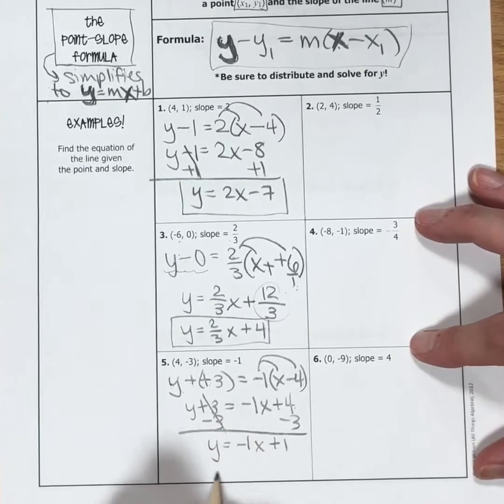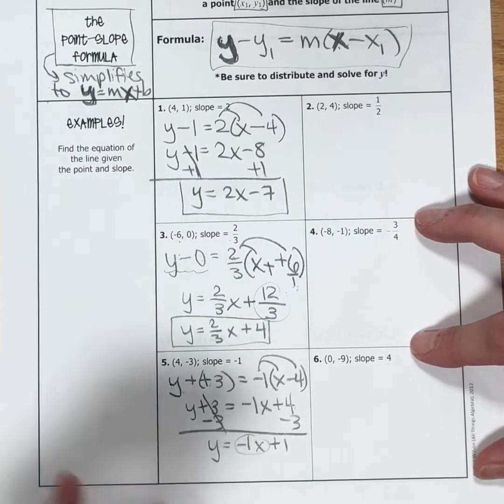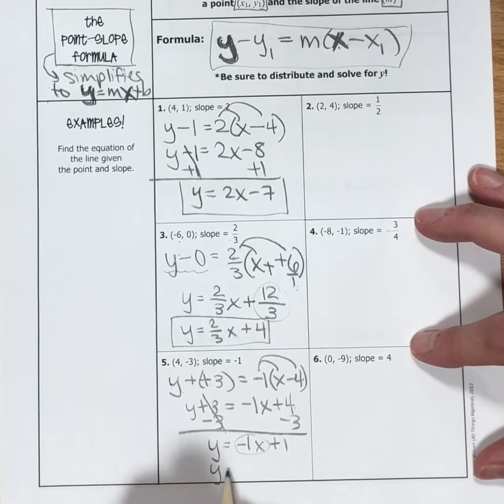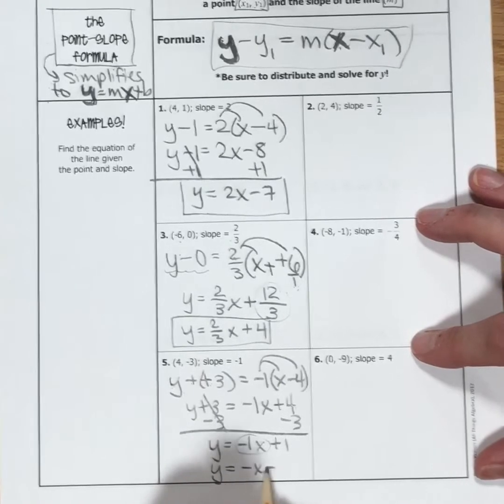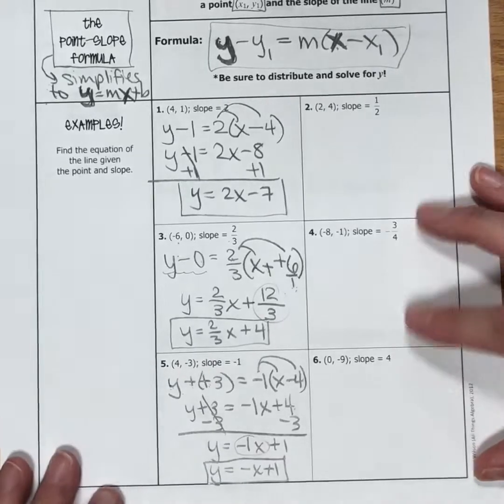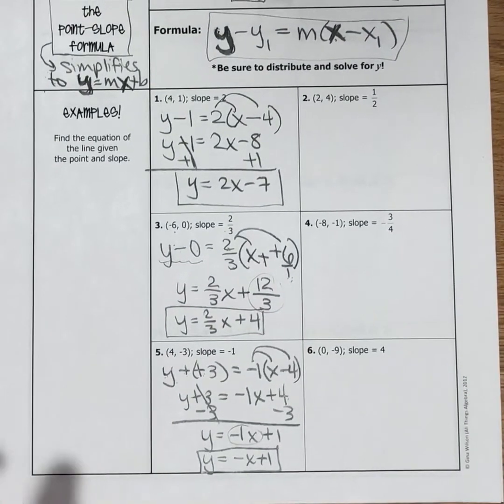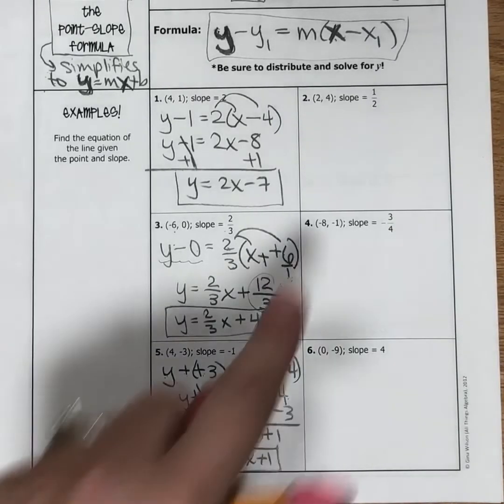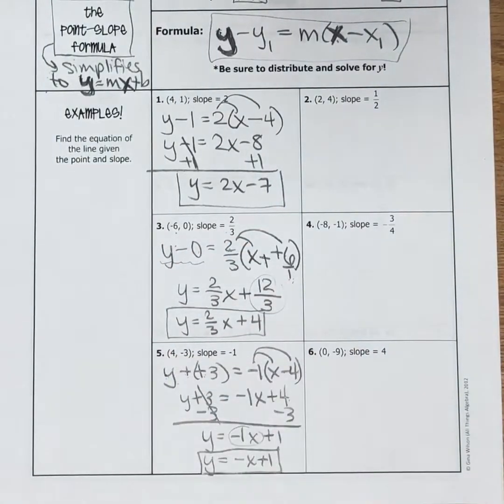Now our final answer, remember we said you don't have to write the 1. So we just can write for our final answer -x plus 1, and then you should be able to read the m and the b without that 1 there, like we've done in previous lessons. Okay, so do 2, 4, and 6. Check to see by the answer key and see if you got it correct. Bring any questions to class.